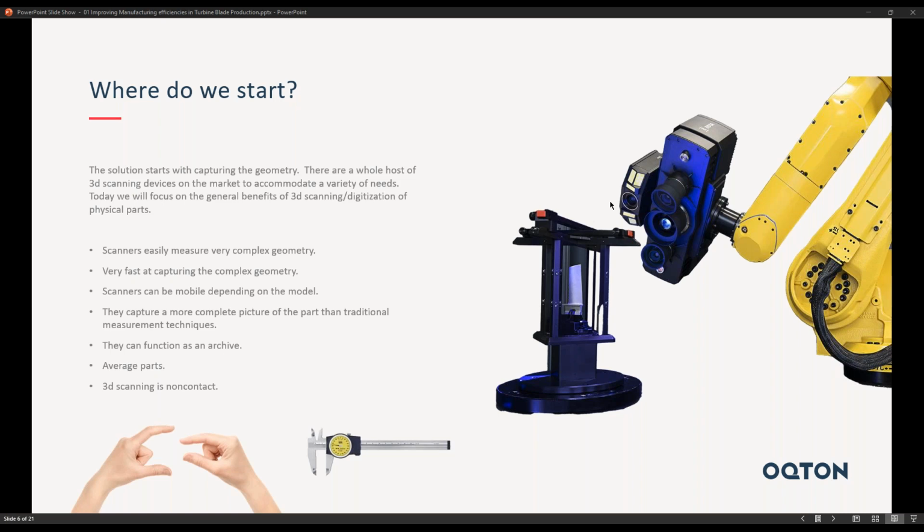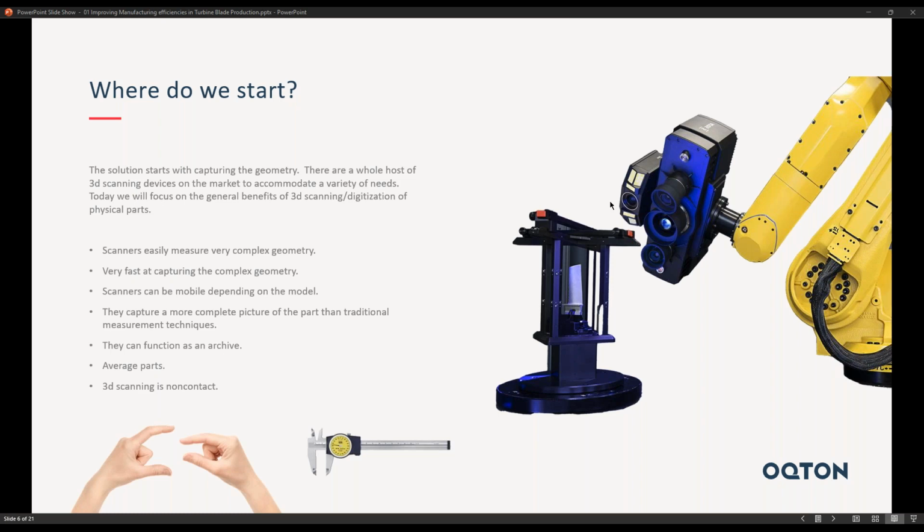They easily capture very complicated geometry, which I think blades fit right in that category. Scanners are very fast at capturing extremely complicated geometry, especially the ones these days that are coming out. They're amazing at how much information, how much detail we can capture at the rate that we capture it.